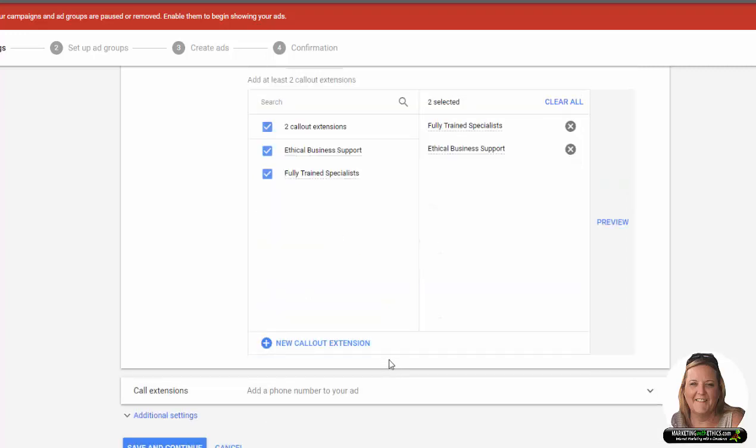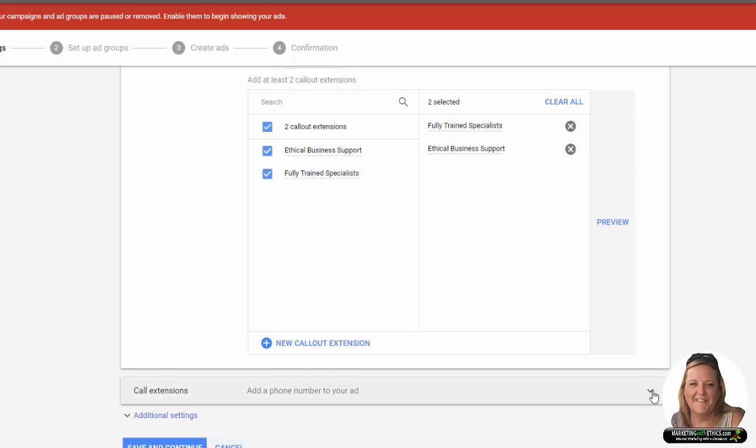Again, I recommend you could do at least 4. You can change what you want it to show. So say, for example, you don't want that one showing at the moment, but you have some others. And this is why the more you create, the more options you have available. But let's just leave both of those there for now.